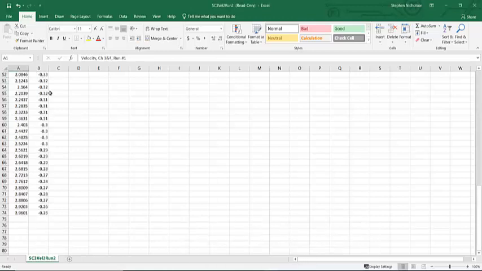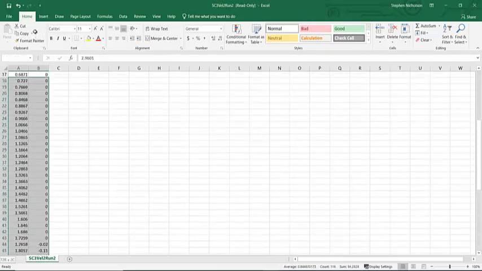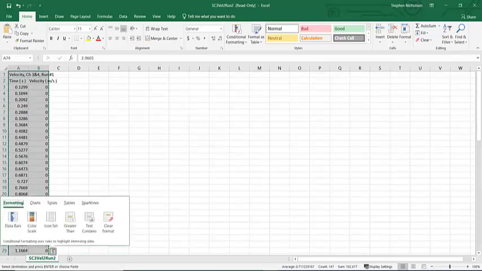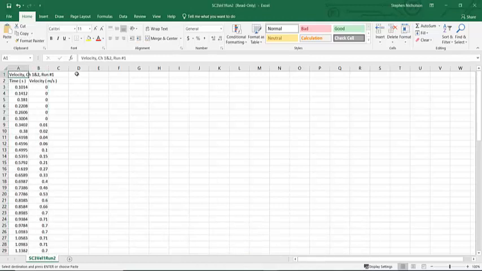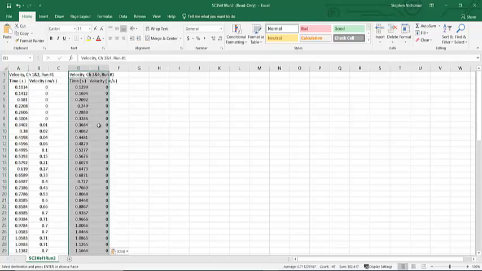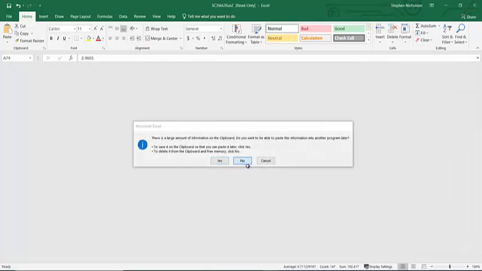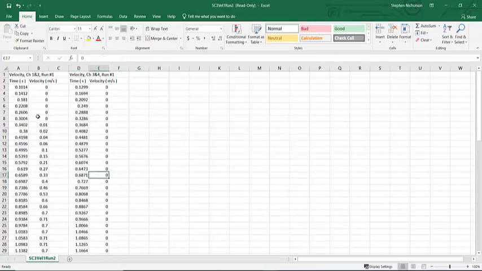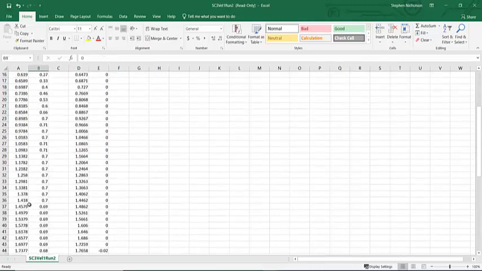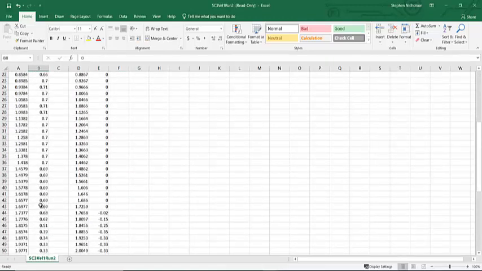So let's get the velocities out of the second file, the channel 3 and 4 velocities. Control C, go to this one. We'll leave a space just so we can keep them apart. Control V. I'm going to go ahead and close this extra one that we have. We don't need that anymore. Okay, so let's look for the collision. So you can see it's right here. This one's slowing down. This one's speeding up. They end up with the same velocity but negative signs. So we'll say this is the beginning of the collision.